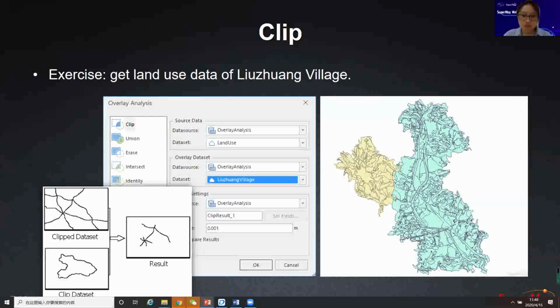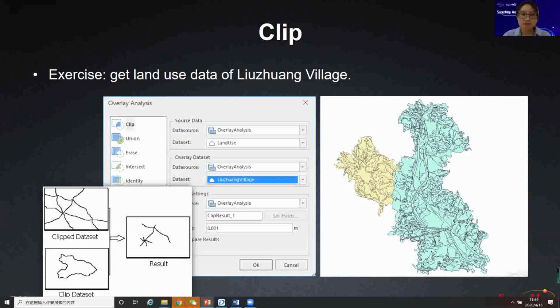The attribute table of the output result of a clip operation comes from the attribute table of the clipped dataset. So this is clip.